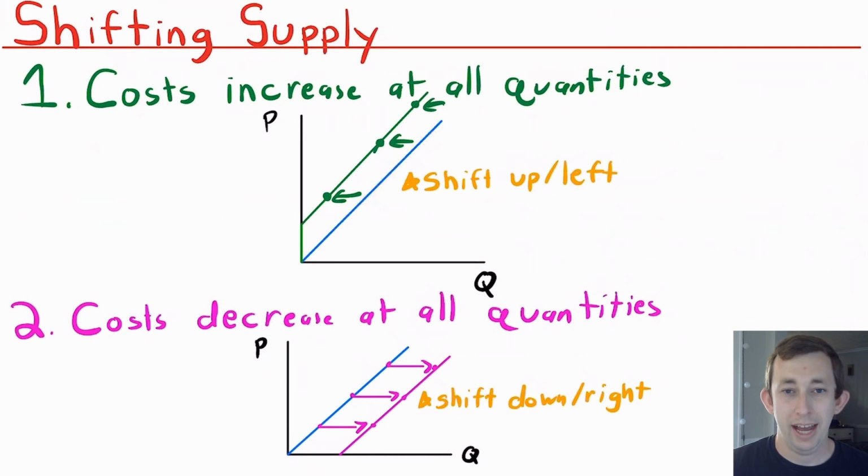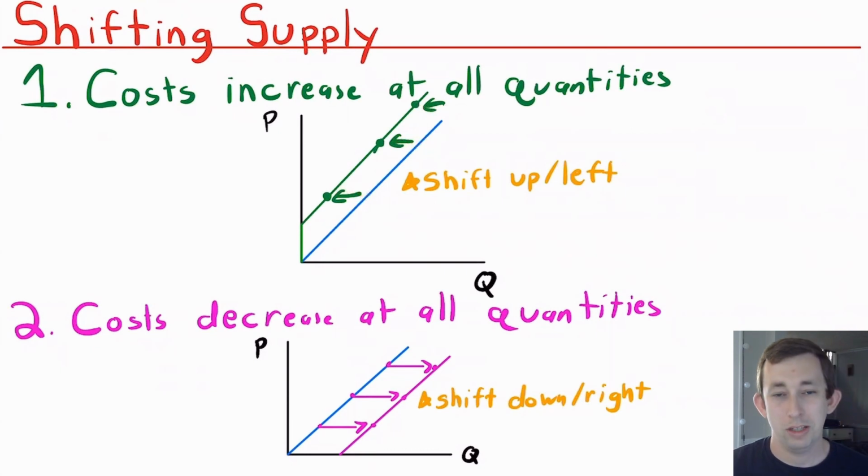But if something happens where Deb says, I want to make fewer donuts at every price point, maybe it's the case that her other costs like her rent or electricity go up. So now even though she's still receiving $10 per donut, those other costs are so high that she's like, I don't really feel like making as many donuts at $10 per donut as I did before. So that's a leftward shift in supply, as you can see by these lovely little green arrows.